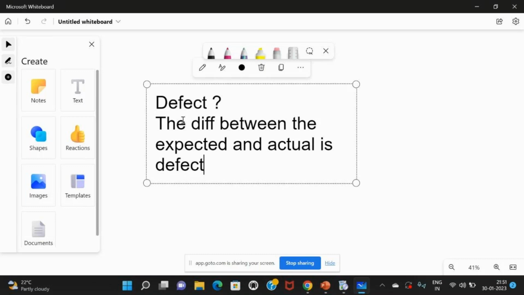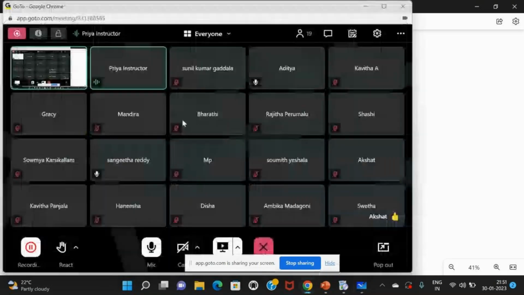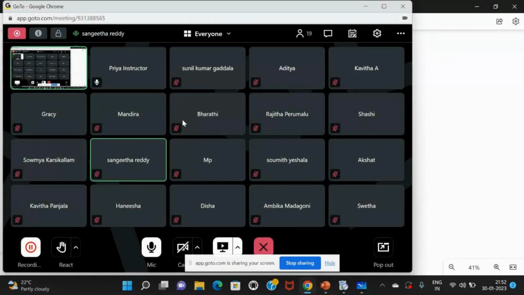Okay, good. Are we good with what is defect? Yes. Now, what is defect? Can we have some answers? The defect is like having a difference between expected and actual results.